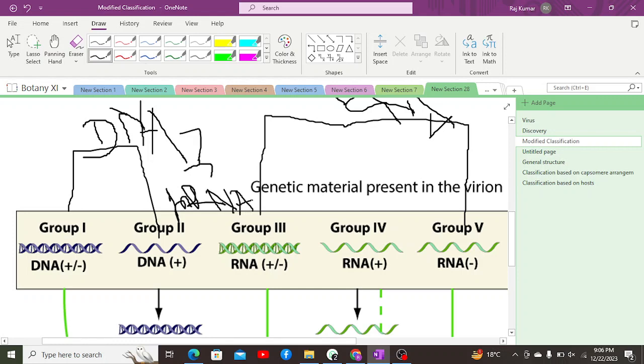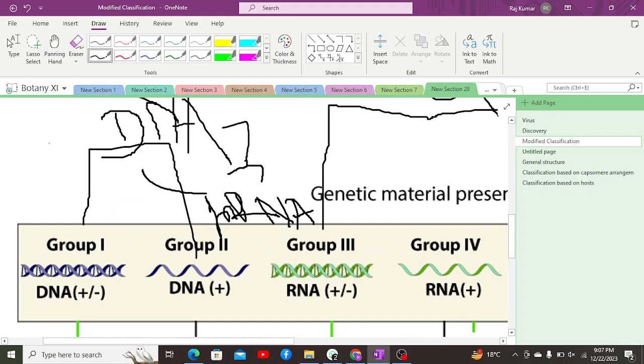mRNA is produced, which is either utilized for the process of protein synthesis, or it is utilized through another process to form DNA. Here, the protein which is synthesized is utilized to form its multiple copies. Moreover, these are examples of double-stranded DNA viruses. One more thing, double-stranded DNA viruses are not found in plants.